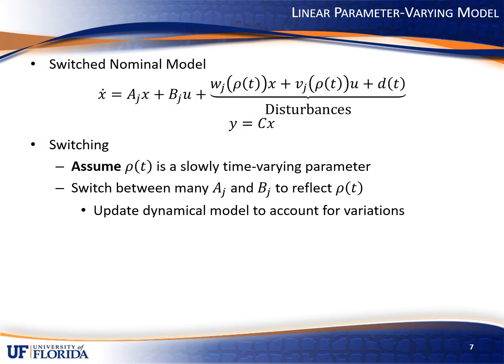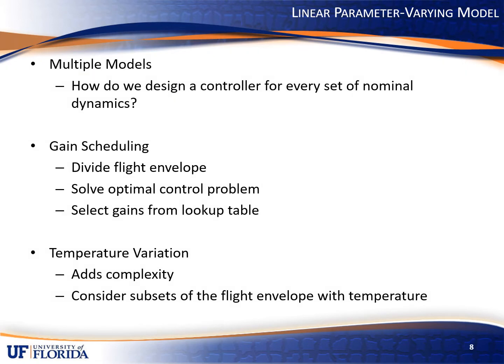The approach we take in this result is to assume that the parameters, specifically vehicle temperature, are slowly time varying, such that the nominal A sub j and B sub j matrices still capture the system dynamics and the changes caused by the time varying parameters at a given snapshot in time. Then as these parameters rho change slowly, A sub j and B sub j are similarly switched or updated to reflect the new system dynamics. This approach raises a few questions that we answer in this publication.